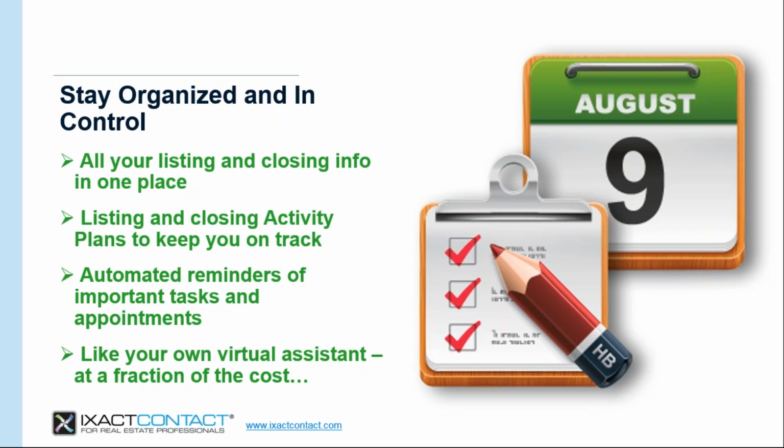So these automated reminders of important tasks and appointments, it really is like having your own virtual assistant, but at a fraction of the cost. Your average virtual assistant, well, it depends on what piece of the assistant you have, but you're looking at hundreds a month, sometimes thousands a month. And Exact Contact, or most real estate CRMs, we're $35 a month, but typically you're looking at 50 or 60 or less. So there's a huge impact there. And I've also had many realtors say to me, a lot of them say Exact is my virtual assistant, and they also say I'm able to handle way more business using Exact Contact than I was ever able to handle on my own using sticky notes and Excel spreadsheets and things like that.